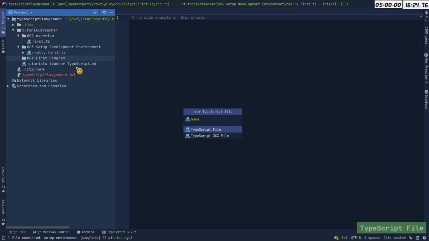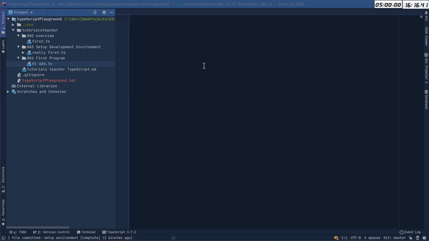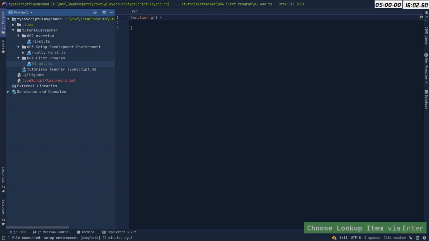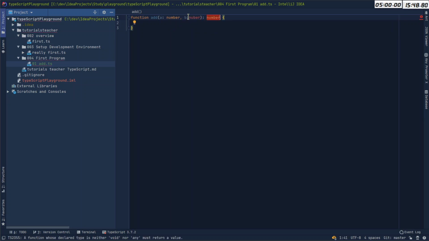Okay, so TypeScript file, and this will be one add, yes, add there, please. And now there was this add function, right? So it was function and it's called add something or something. There's a that was number, and we have b, and that was number as well. Output will be number, and I have a typo in here, so we'll fix that.